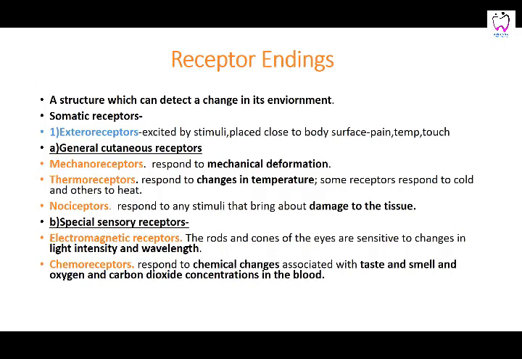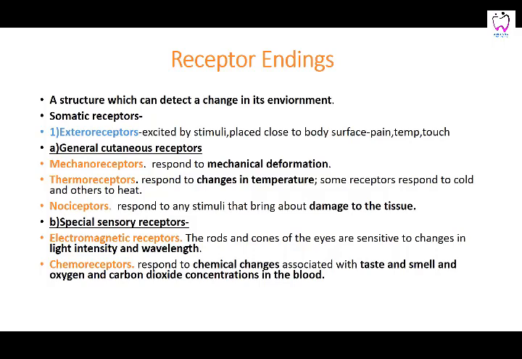In this, we include the general cutaneous receptors, that is, they respond to mechanical, thermal, and nociceptive stimuli. Mechano is responding to touch, deformation. Thermo is the temperature change. They are sensitive to that, and nociceptors respond to tissue damage. That is, it is very painful, and this receptor will tell you that it is going to damage the tissue. So you have general mechanical deformation, that is the touch. Then you have the thermoreceptors, for changes in temperature, and nociceptors. All these are the general cutaneous receptors which are coming from the periphery. These are included in the exterior receptors.